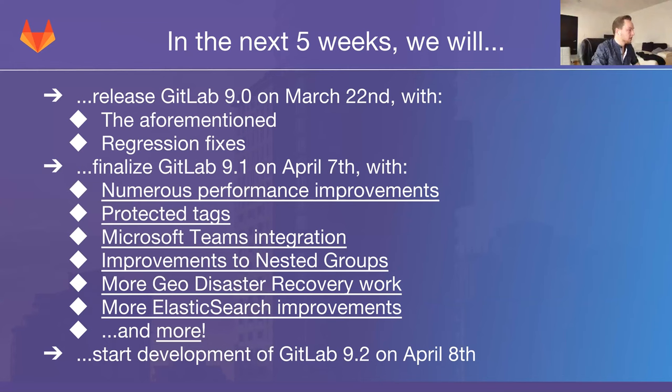And of course, those are not the only six things we're working on. There's a lot more. If you check out these slides, then you can click that more link and you'll see the overview. Basically, it just links you to the issue index for 9.1 platform and then marked as deliverable. You'll find some nice improvements there, bug fixes, performance things, and also some smaller improvements to features that customers requested.